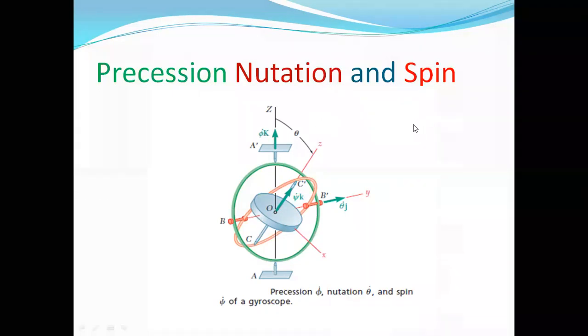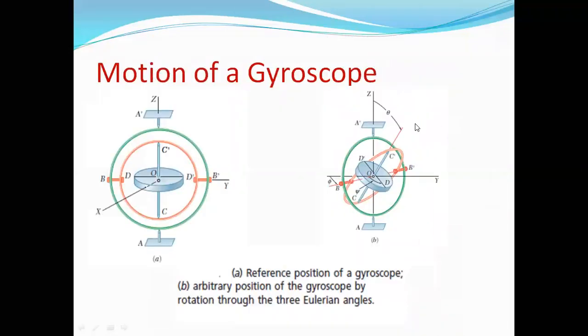As far as the ground frame of reference is concerned, return back to the original reference position of this gyroscope. The frame of reference that you see over here, this capital X, capital Y, and capital Z, having its origin at the center of this disk, is our ground frame of reference. So we are assuming that the ground frame of reference for a gyroscope has its origin at the center of the disk. This is what we call the gyroscopic ground frame of reference.